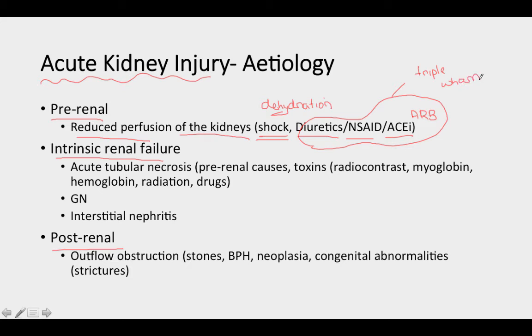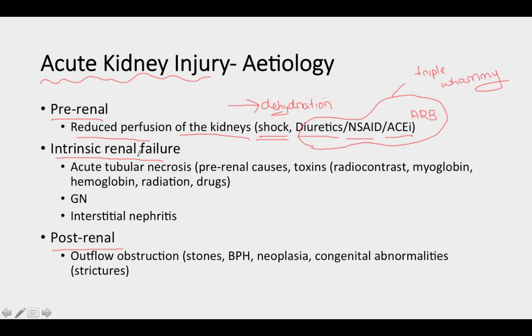and we're going to talk about the mechanism of it in a second. And what you should be aware is that pre-renal acute kidney injury is the most common cause of acute kidney injury in the hospital. It is quite often due to dehydrated patients, patients who are septic, patients who are in shock, or patients on drugs such as these that reduce the glomerular filtration pressure.